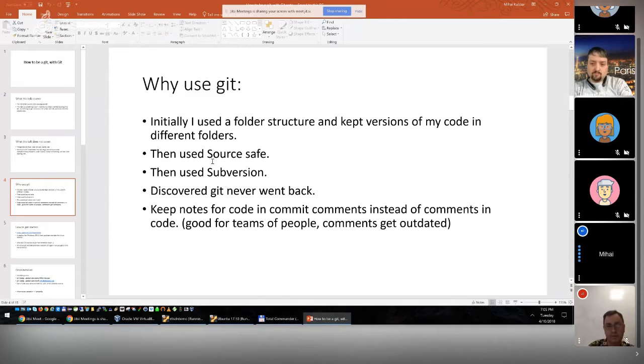So this is kind of how I went through my life. First of all, I was just using folders. Then, in a corporate network, I was like, oh, here's SourceSafe. That was kind of check out code and put it back in a folder structure. There wasn't much to it. And Subversion was like, wow, this is pretty cool. Then when I started reading about Git and how easy it is and how much you can do offline with it, that went beyond. I was like, yep, that's what I'm going to use from now on.